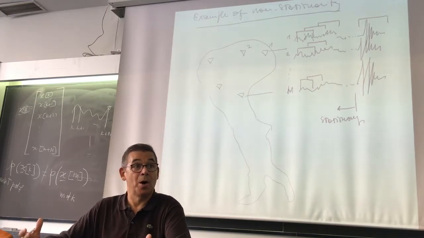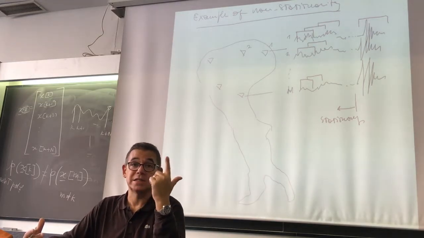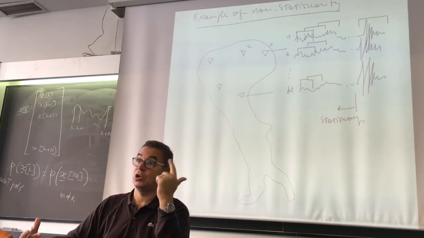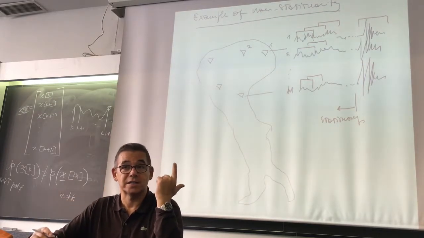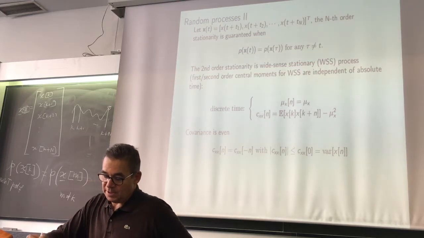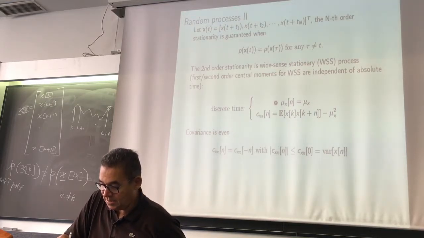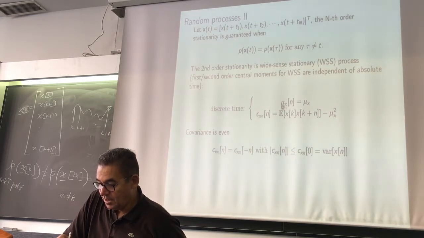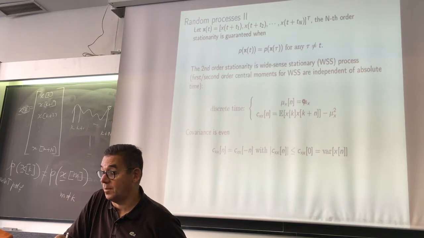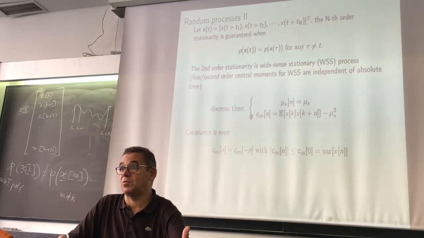And what kind of moments did we see? We saw the first moment and the second moment. The first moment is the mean, the second moment is the covariance. And so we can establish the stationarity on the mean and the stationarity on the covariance. This is what is called the stricter sense stationarity definition. So we will see this degree of stationarity now. Stationarity in a stricter sense, for discrete time, means that the mean does not depend on the index n. The mean is the same over the time index. And the covariance is not dependent on the absolute time. It depends just on the difference of time between two samples.